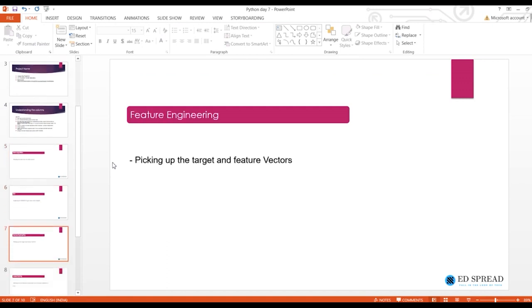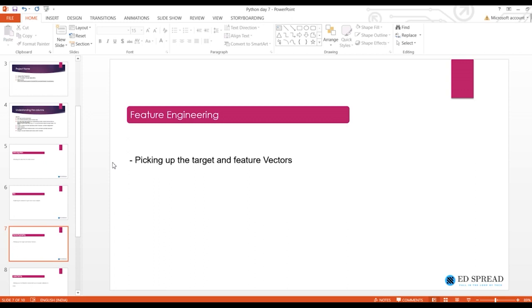So guys, feature engineering, as I said before, is nothing but picking the right set of features that influence the target values. It is not always good practice to include all the columns. Now we have only 7 columns, so it is not bad to do so.